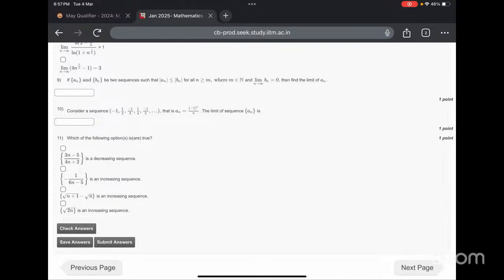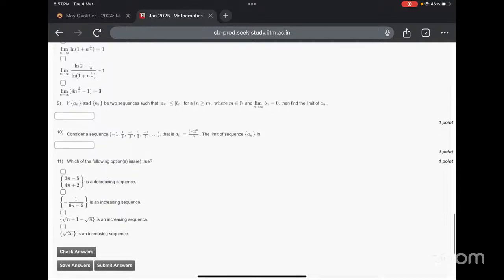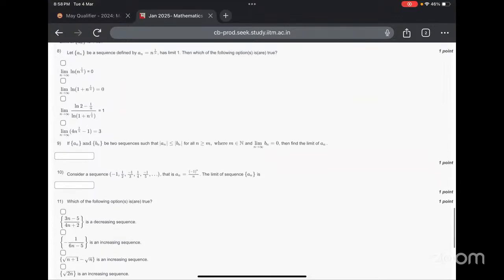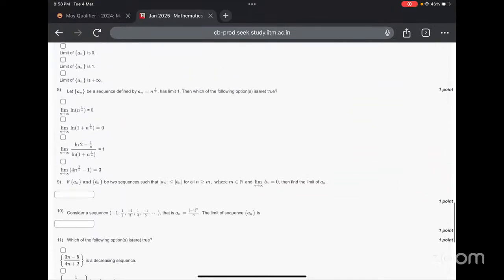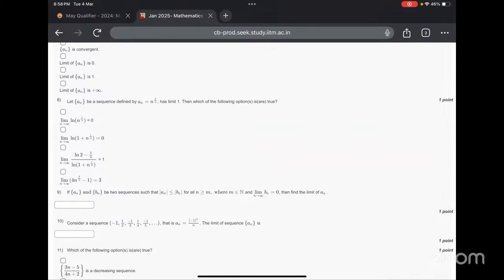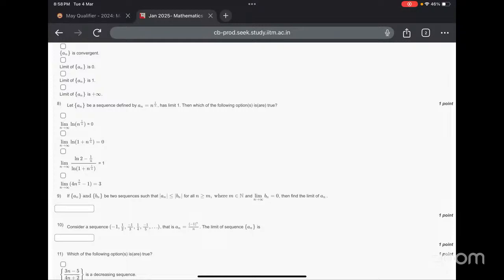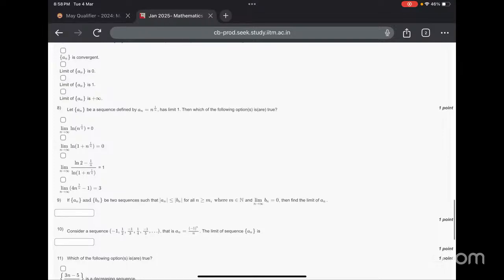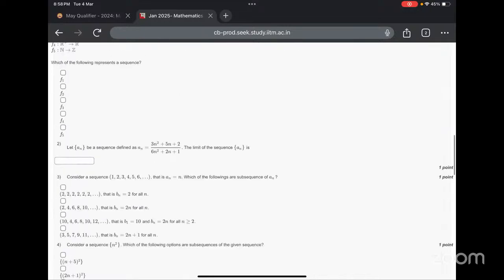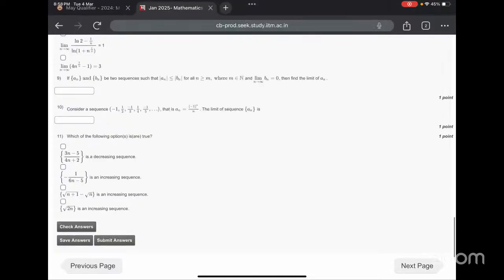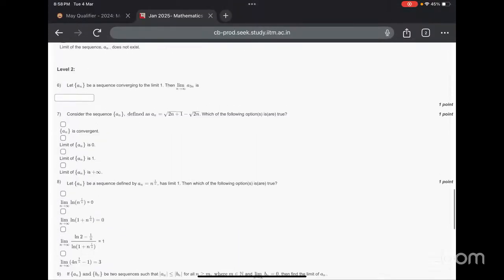Here, only 2 questions I got wrong. One is the 8th one, madam. I did not know how to do it. I did not attempt this question at all. Now it is fine, right? 8th, function is increasing, decreasing. Yeah, I think we can do that. No, madam, this is given. Which of the following are true? Okay, we are given a graph. This can be done. It is only asking for the increasing interval, no? Function increasing, this I can do. Yes, madam. I don't know why I did not do this. Okay.